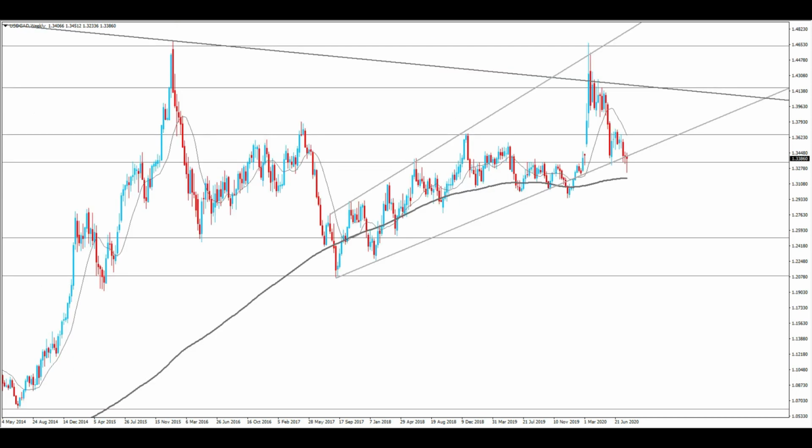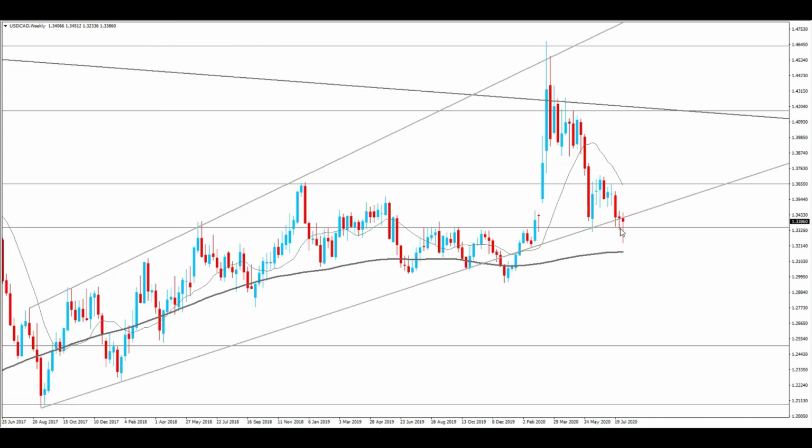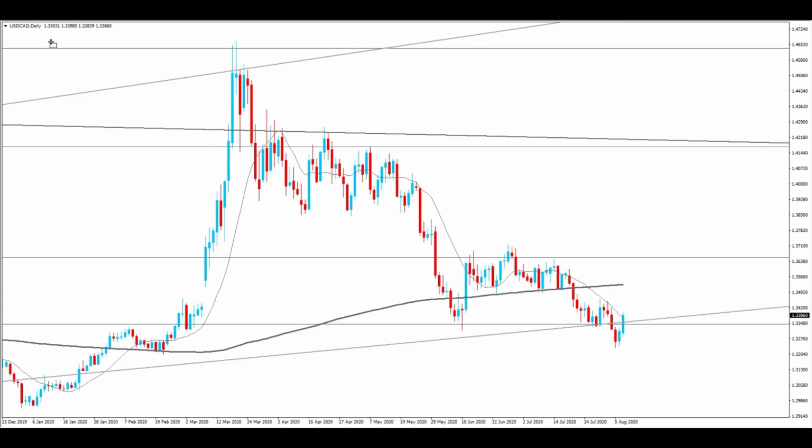On the weekly chart, you can see that we had this pin bar, this doji with the wick to the downside. It was breaking support, and then by the end of the week we had that wick with price rejecting back to the upside. And on the daily chart, we were talking about this level of the market here for potential double bottom, and as you can see, we had the break to the downside. Now price has closed back inside that support, so it looks like it was a false breakout.